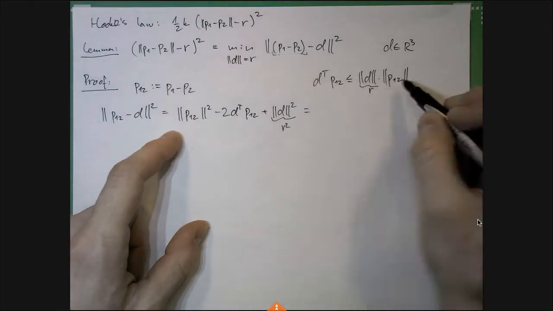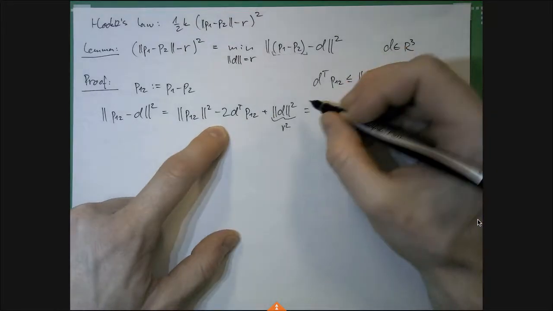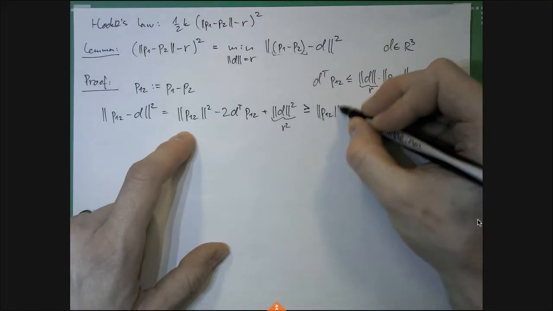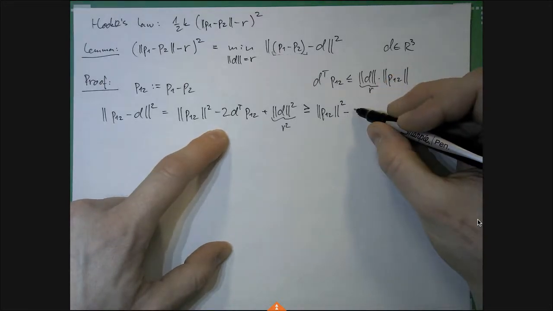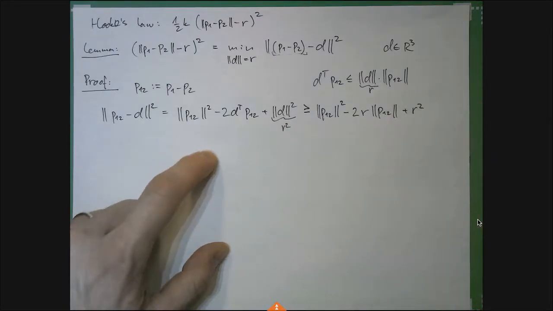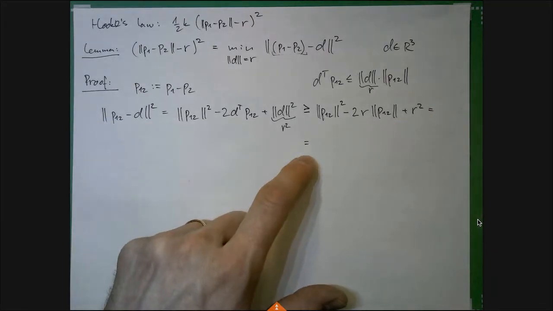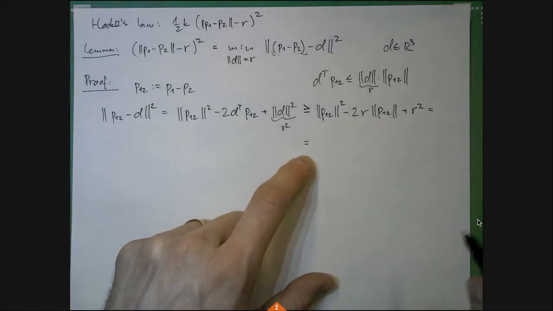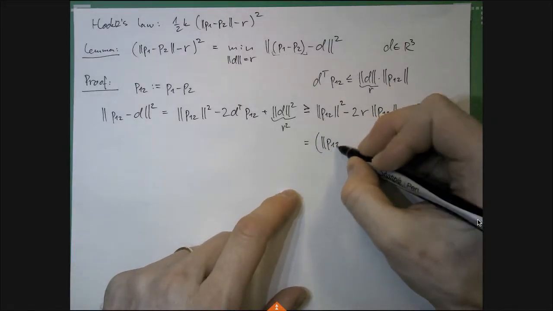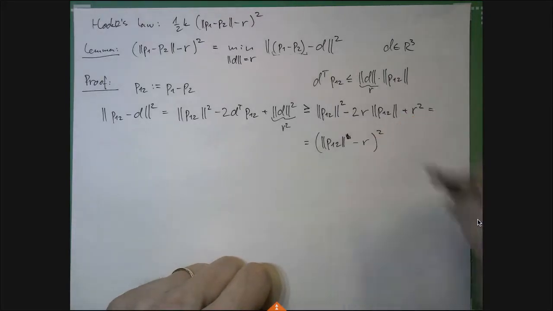So if I plug in the Cauchy-Schwarz, if I multiply by minus 2, the inequality reverses, so this will actually be greater or equal to this. So here I will have P1,2 squared minus 2R norm P1,2 plus R squared, okay? And do you see where I'm going with this? There certainly is a faster way to do this, but I think this is a more natural way to derive it. Do you see where I'm going with this? I'm going to P1,2 norm minus R squared. Oh, without the square here.